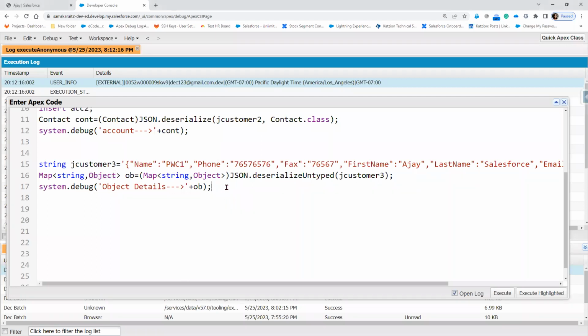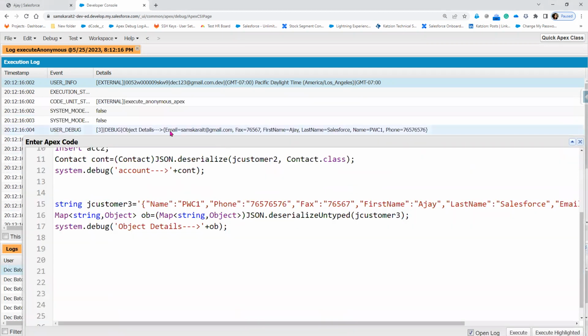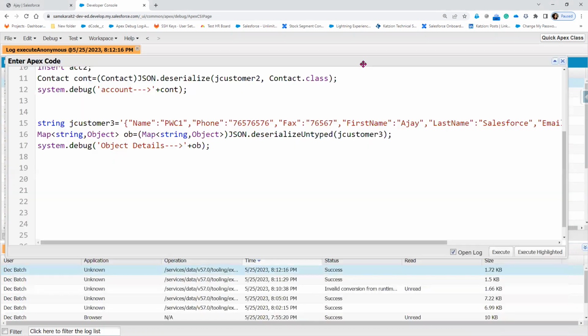Now what I can do is, this OB is printing the details of key equal to value, key equal to value, and so on. So what I'll do is, in the map, I'll take the key set separately and the value set separately.